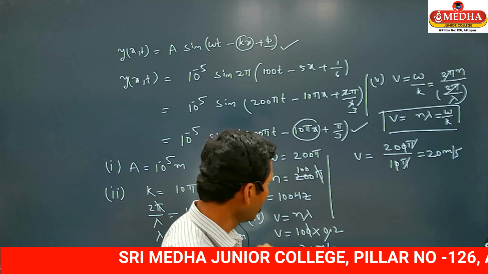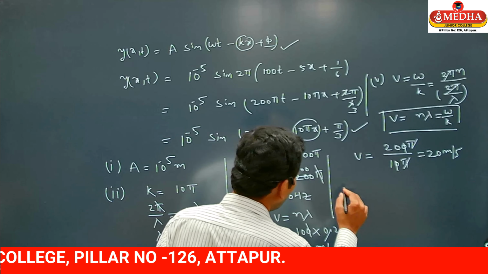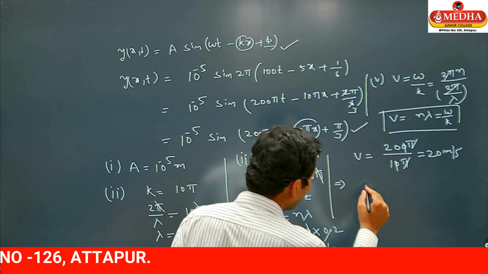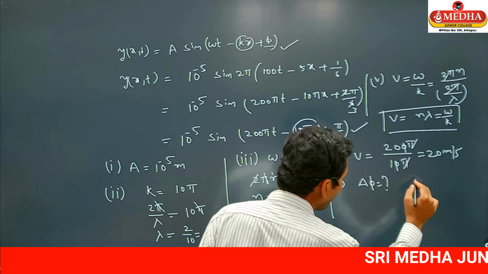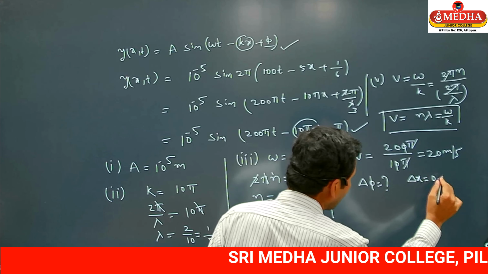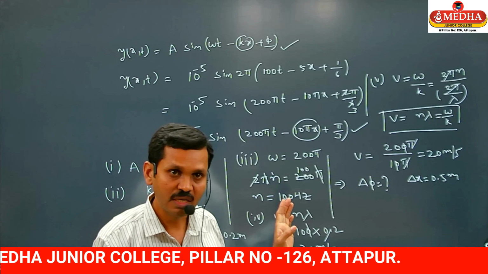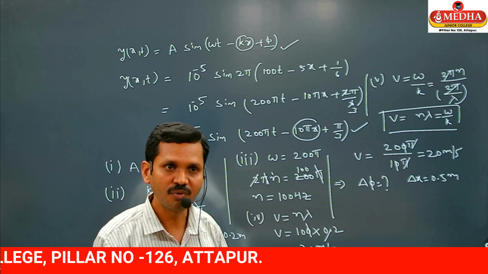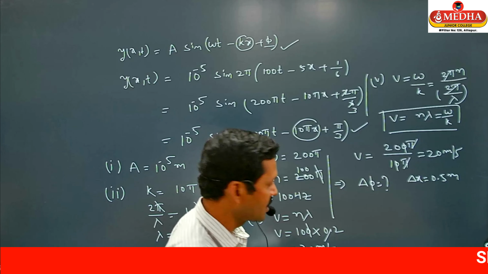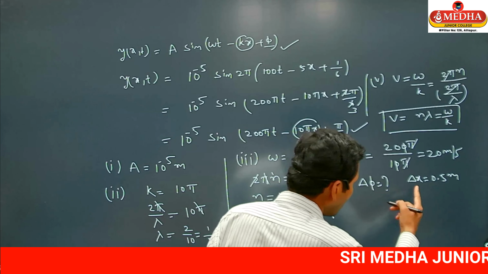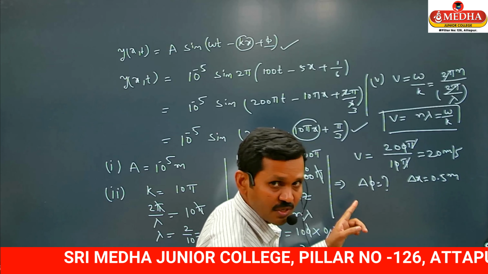And next, in this year's NEET 26 exam, the same question: find the phase difference between the two particles separated by 0.5 meter. See, that's why I told you this is a very important topic. Every year we can expect one question based on this topic, traveling wave and progressive wave or stationary wave. Out of these two topics, one question is asked every year. So here delta x is already given, delta x is equal to 0.5 meter, but we have to find the phase difference.